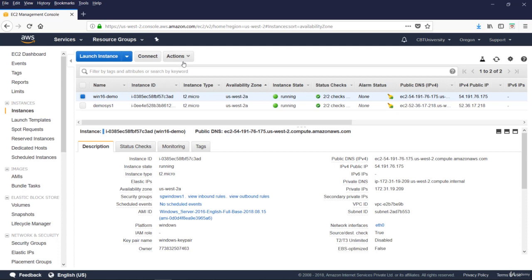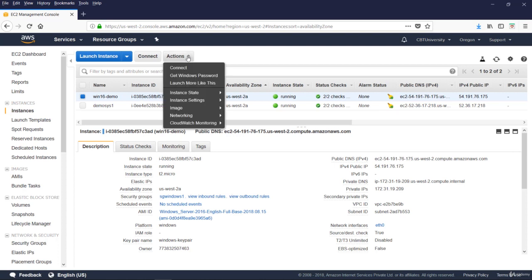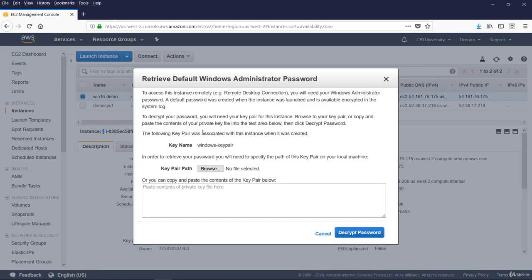Let us fetch the Windows password to connect to the Windows EC2 instance. We use Remote Desktop Connection to connect to the Windows instance. To decrypt the auto-generated Windows password, we'll use the key pair. Let us use the Windows key pair, which is associated with the instance when it is created.